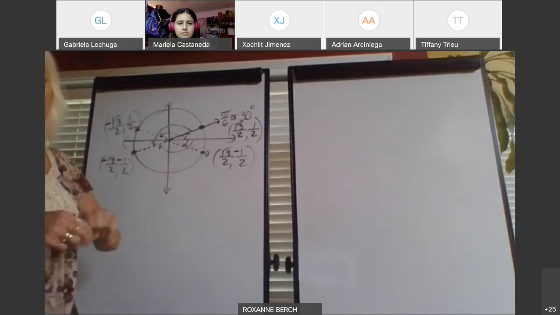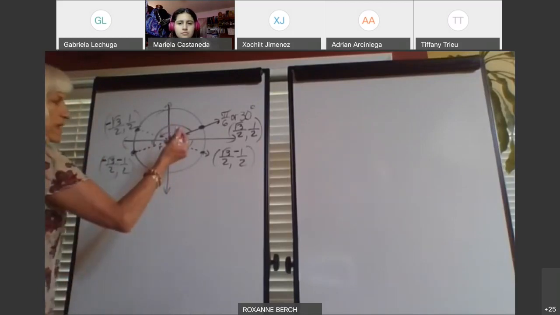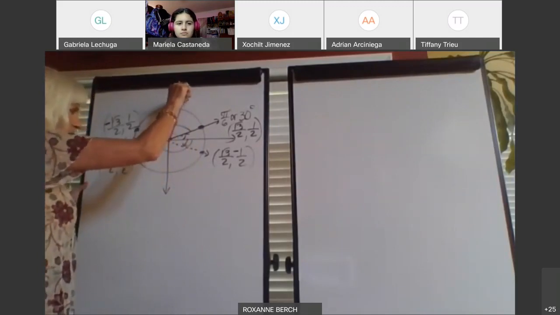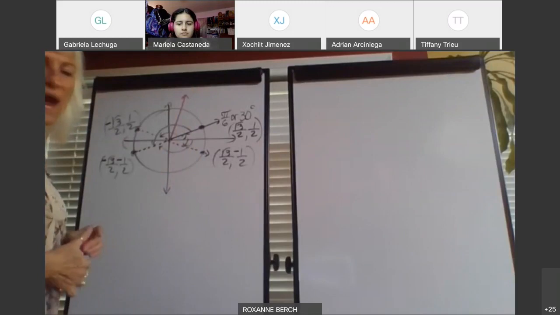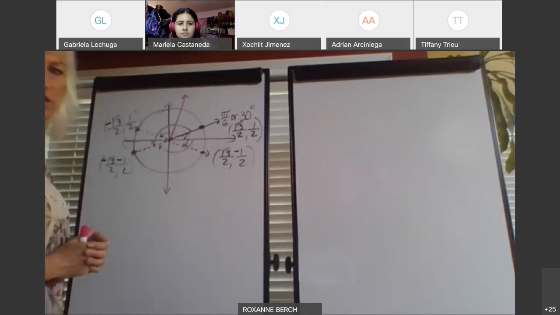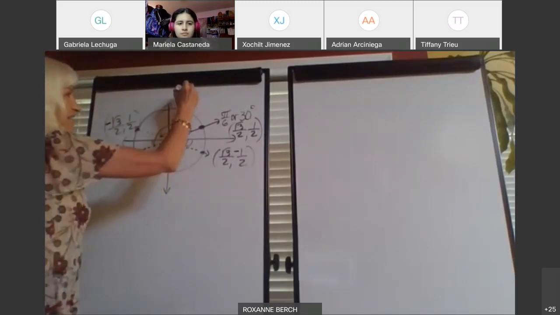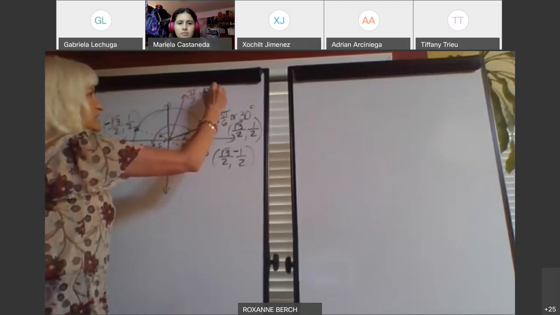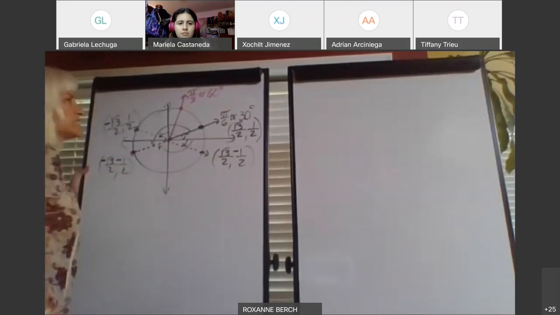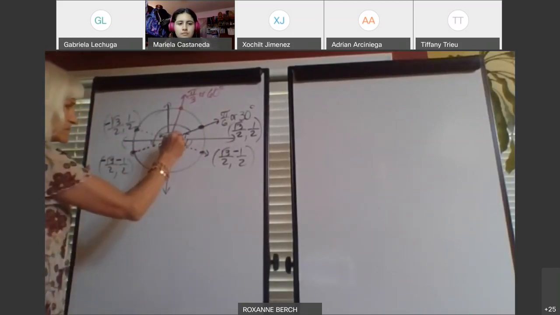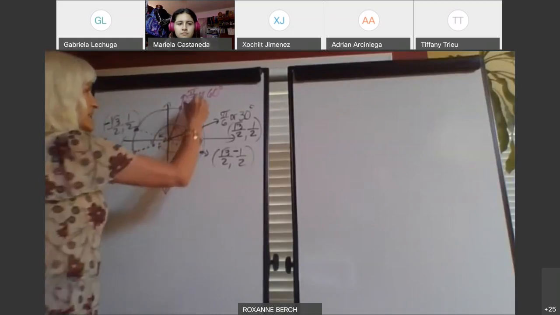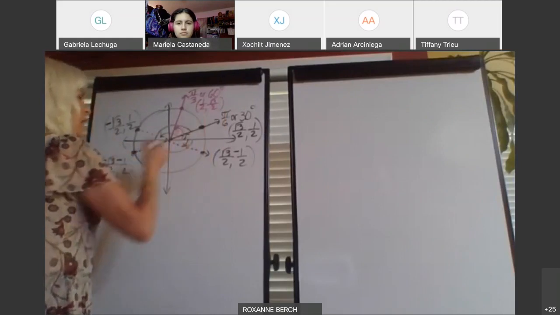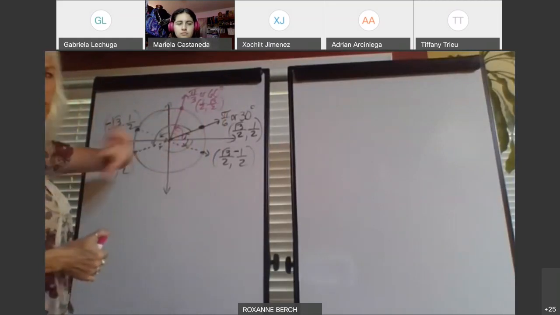So I don't know if you can see this, but I'm going to try another color. So if you didn't get that, let me try it again. I showed a graph divided into 3 parts. And that makes this pi over 3 or 60 degrees. And the point associated to that angle, right there, is 1/2 and square root of 3 over 2. And I showed you how to get this angle looking at your hand.